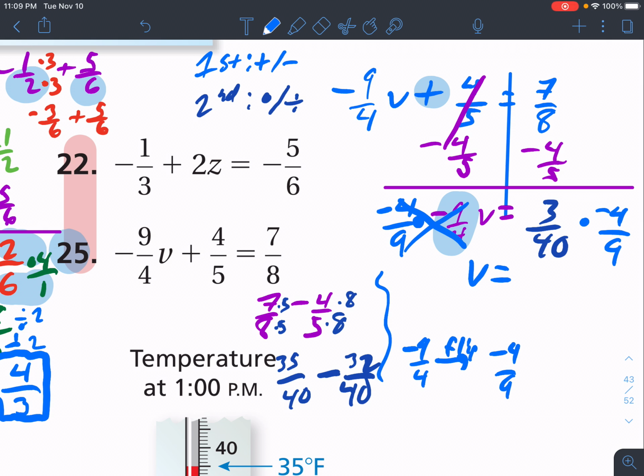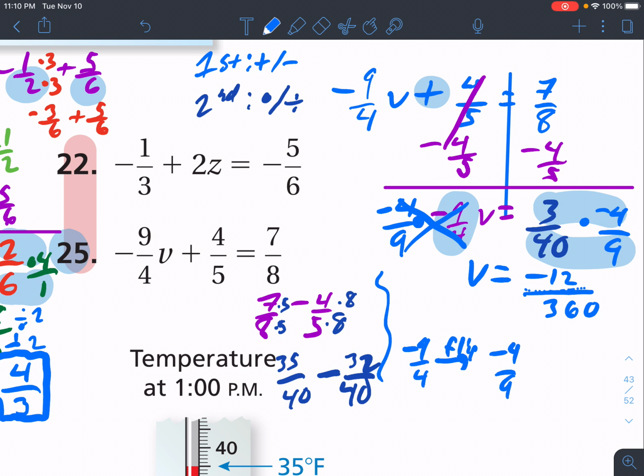Now, the right side, you're going to have to do some math, unfortunately. You can cross cancel. I would do that. I just know you guys don't like it. That's going to get me negative 12. Bottom's going to get me a really ugly number, 360. I know, really big. Now, this one, I'm going to tell you now, 12 goes into 360. I just know it. It's a very easy pattern.